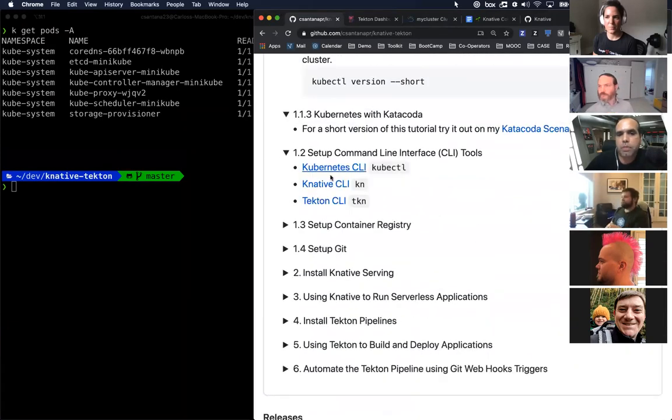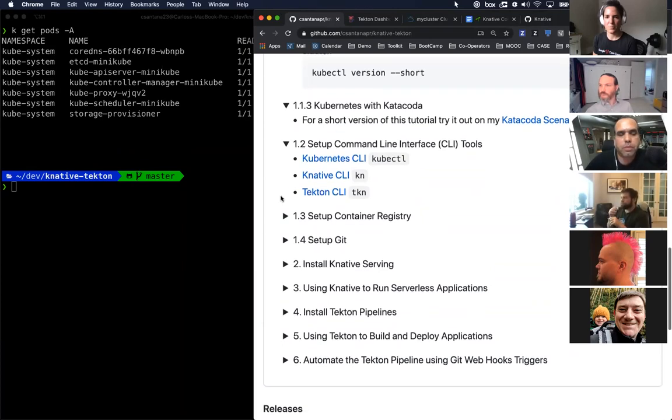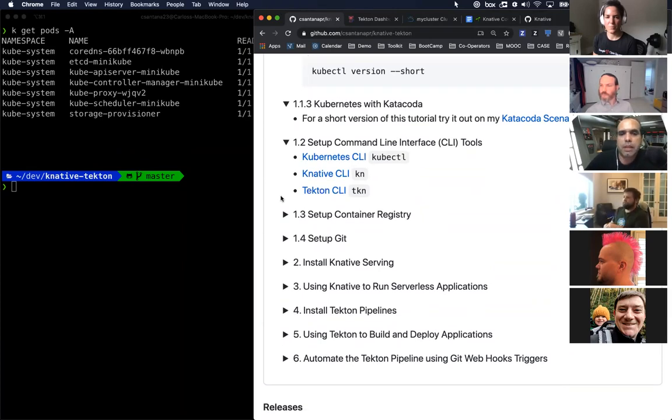Next thing is you have to have a few CLIs. These CLIs basically give you an abstraction to do imperative programming or setup of these tools. But at the same time, take into account that this can also be done in a declarative way, for example configuration as code, aka YAML.